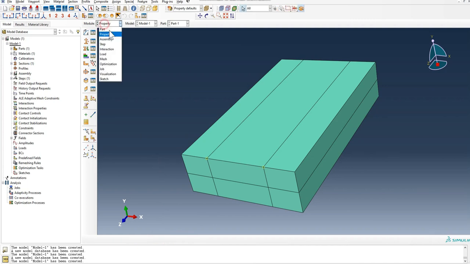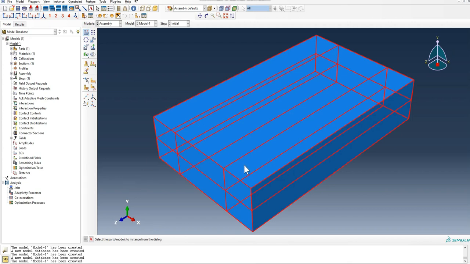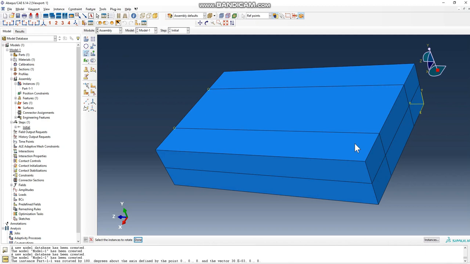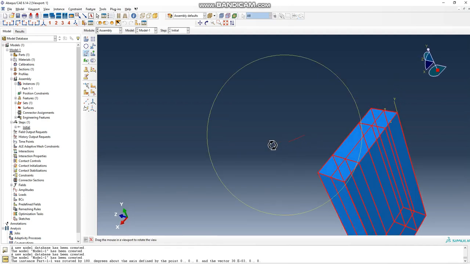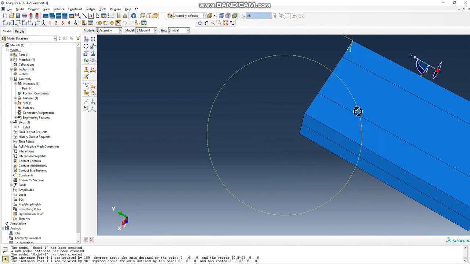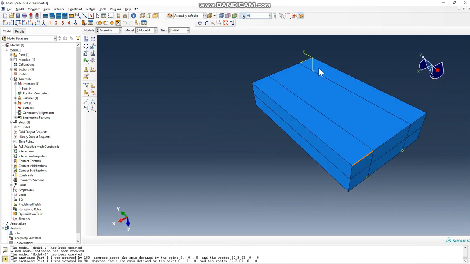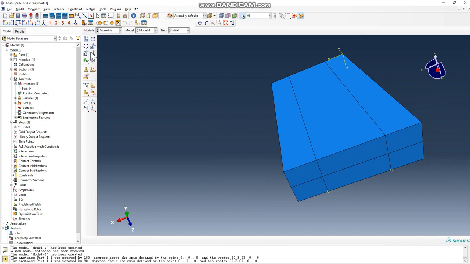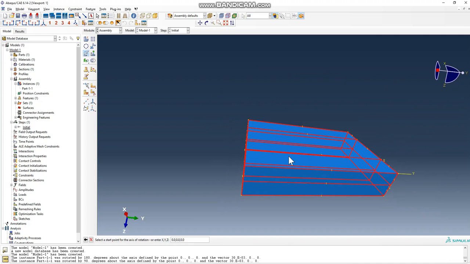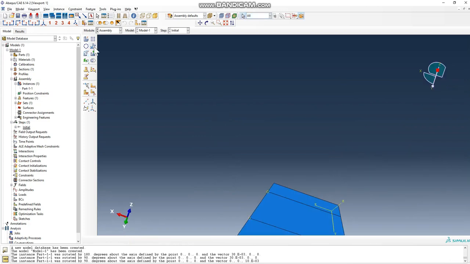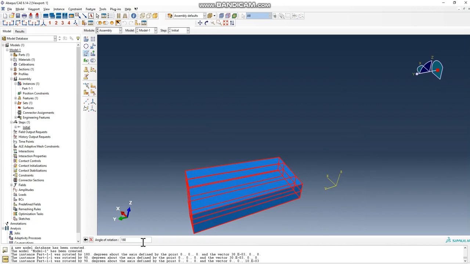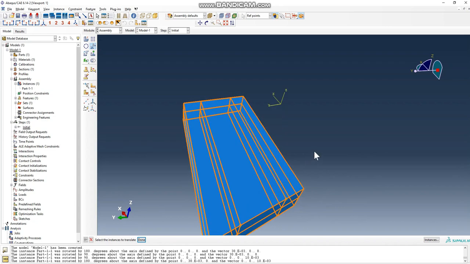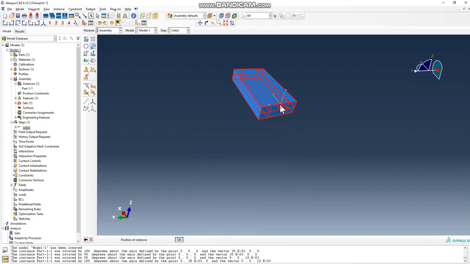Okay, so we can go for assembly now. In here we insert the part. At first we rotate this part in X direction, okay, then we need to rotate it along Z direction. And after that, one more time along Z direction for 180 degrees. And now we can move this point to the center of our system.